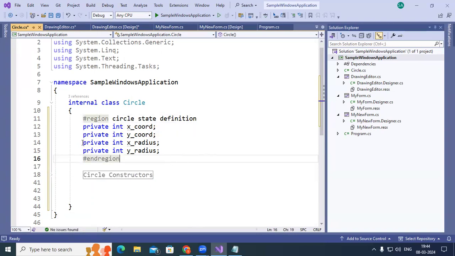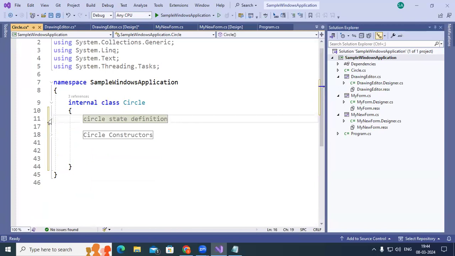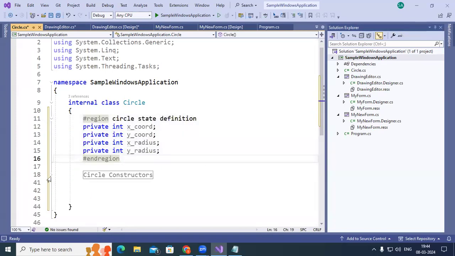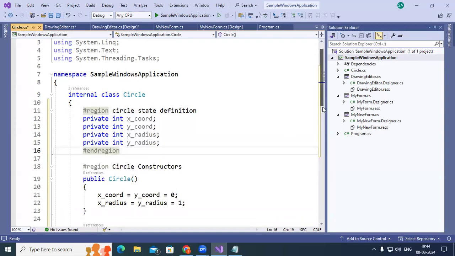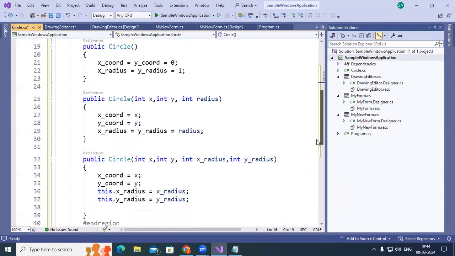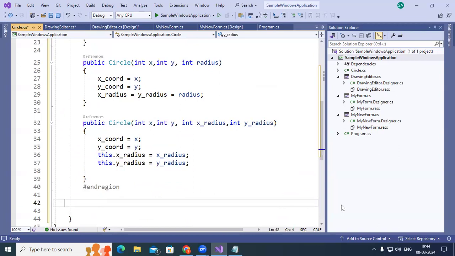With this, here also you can collapse. Like this, with region and end region, code can be collapsed or expanded.